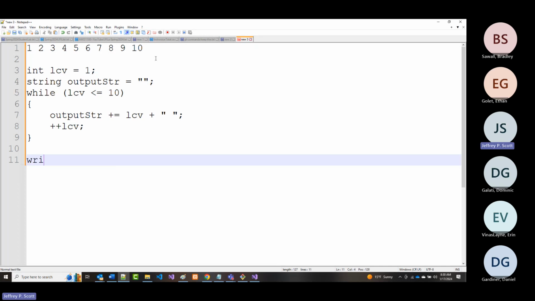Now, if I come at the end of this and I do my write line, and I tell it to write line output str, I can guarantee you that what that's going to print is this right here.